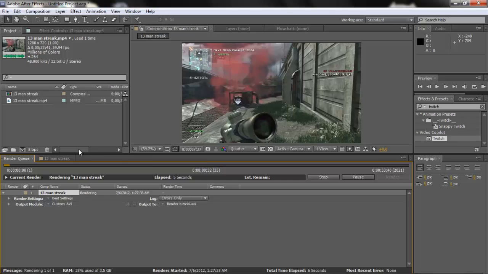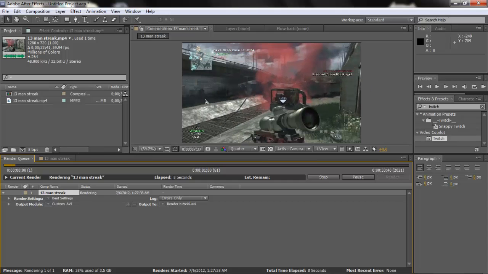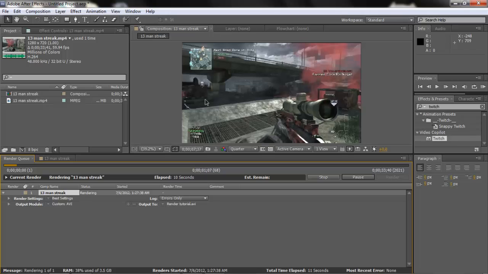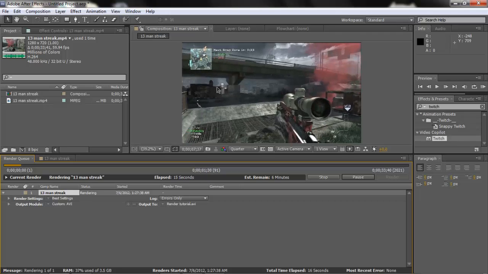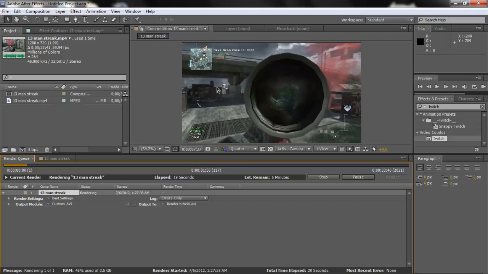So it's going to render out, and it'll show you a preview. But one tip I picked up, I don't remember where, is that while it's rendering, if you want it to go a bit faster, you press Caps Lock on your keyboard. What that does is pause the frame right there. It still continues to render, but it doesn't have to actually generate each frame, and that takes some of the work off the program. So it'll cut down your render time.